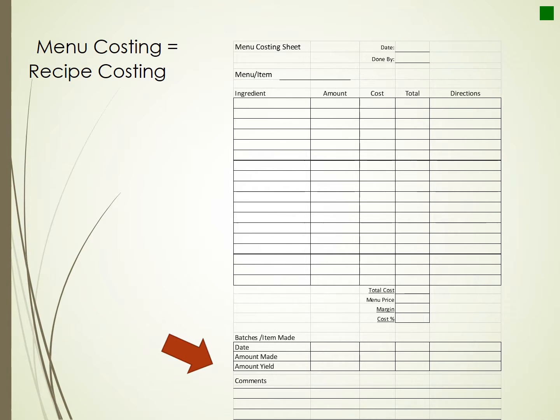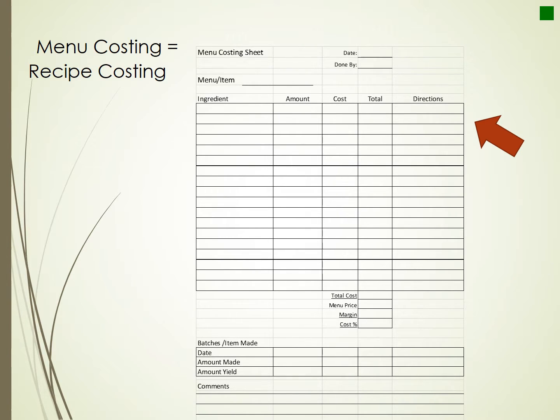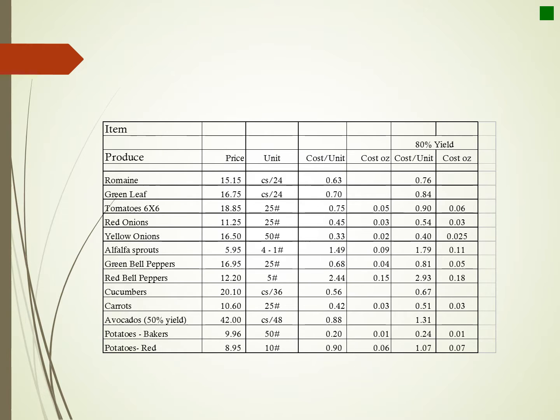You can also use this costing sheet to cost bulk items like soups, salads, and dressings. Other items such as beans, mashed potatoes, or pulled pork. You can also make notes on the bottom of the form for when you need to look up something that's not on your price sheets. And you can even use it if you want to put down the directions for making the dish. To enter your pricing, you'll be using the price sheet that we made available to you. As we cost out these recipes, you'll see how valuable a price sheet is, and you'll want to recreate your own version for the ingredients in the food you're going to serve.